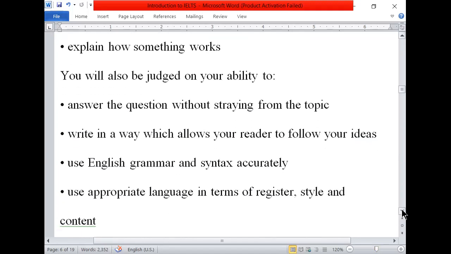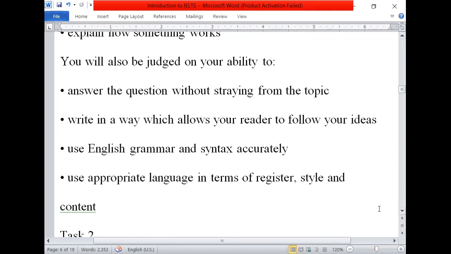You will also be judged on your ability to answer the question without straying from the topic, write in a way which allows your reader to follow your ideas, use English grammar and syntax accurately, and use appropriate language in terms of register, style, and content.